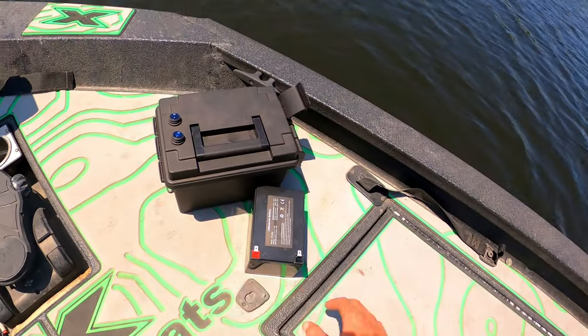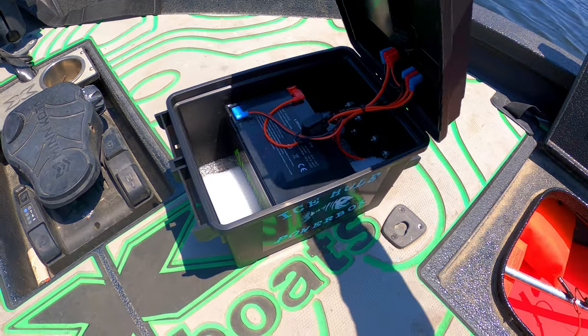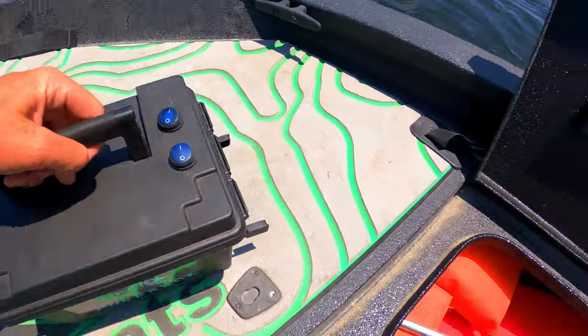I secured the wires using electrical tape and not zip ties, because you can actually damage the wire using zip ties. Then I organized all the wires, made it look nice, and I was done. It's a lot easier only having to snake wires back to here than having to go all the way to the back of the boat. If you ever need to fix something, it's just going to be much easier to deal with at the front. You should be able to get it done in just a couple of hours — it's really not that hard.